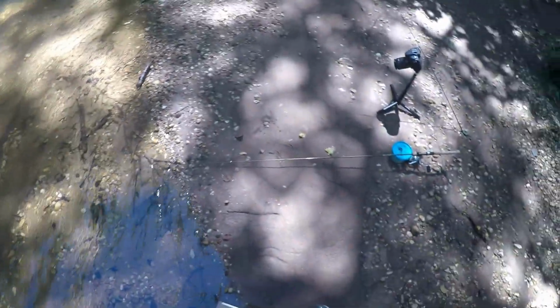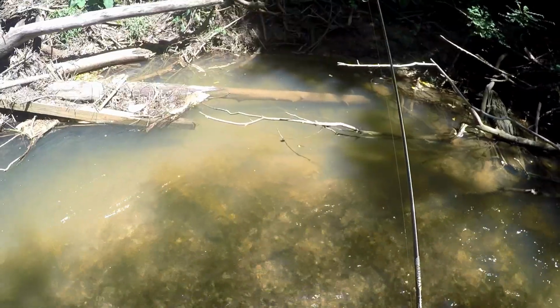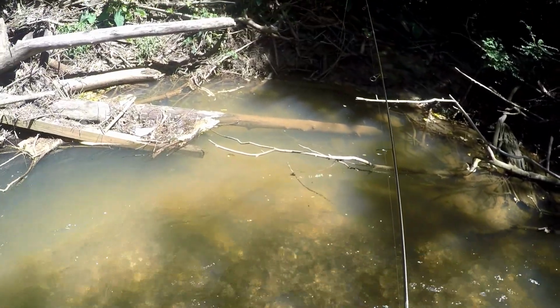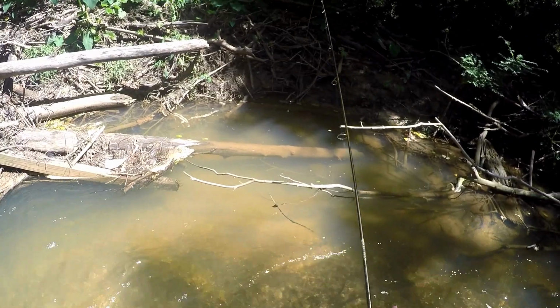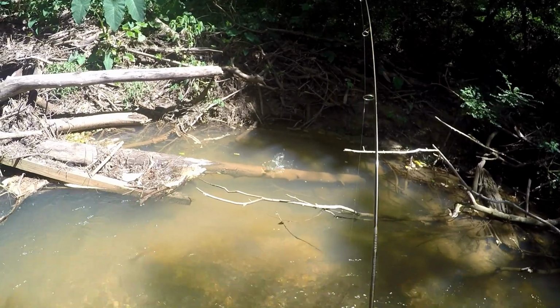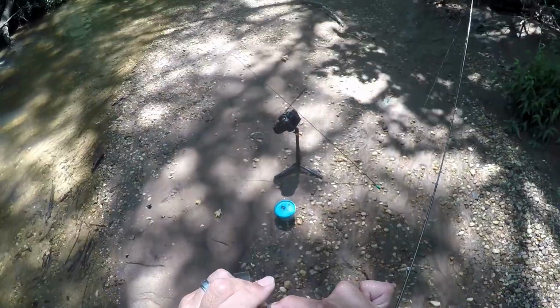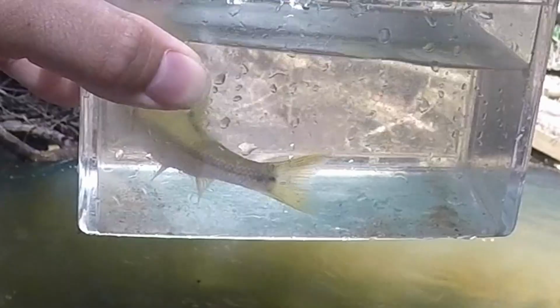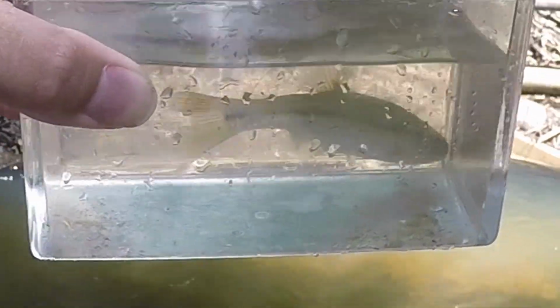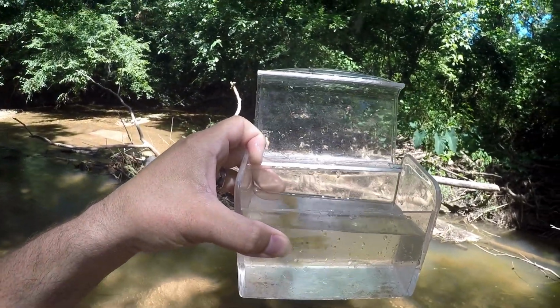Hanging out in the current, scooting his way back over to that same hole. I'll go ahead and warn you buddies because I'm about to come back in there. I can see the black dot of some of those blacktails. Gonna try to avoid them. Species number 5. The number 1 fish you would expect to find in a small creek, the creek chub. So that's 5 total for the day. Knocking them on out. Going back to your hole.